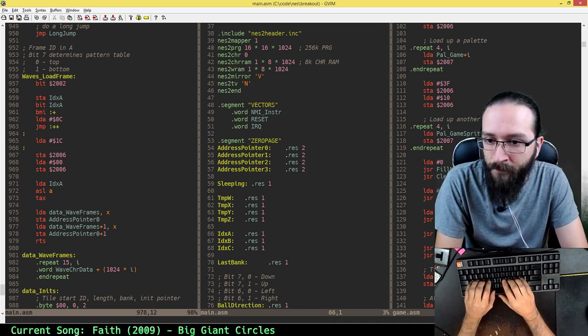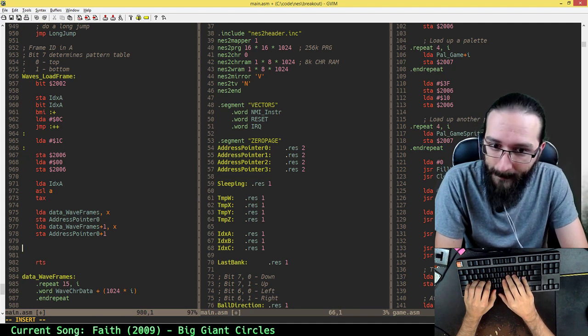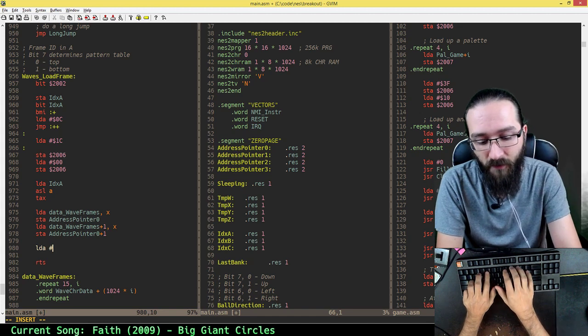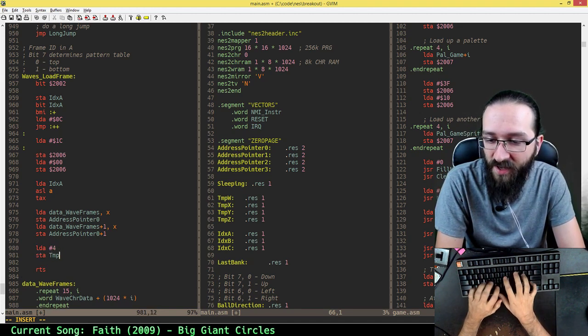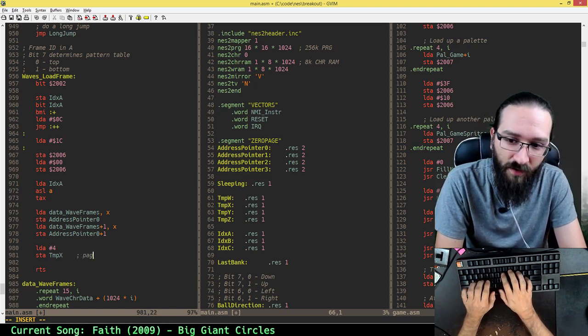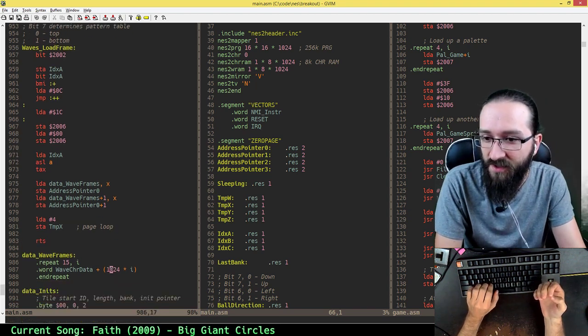Yeah. And then it's just a big loop. Load up 4, store that into temp X. This is the page loop. So we're going to be reading 4 pages.